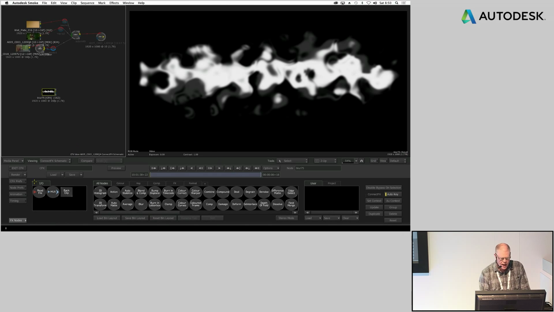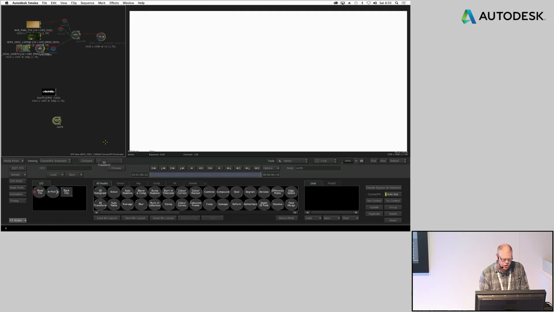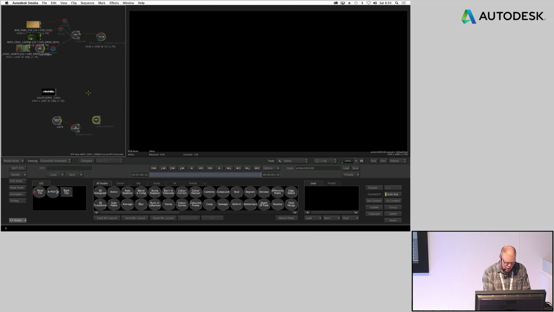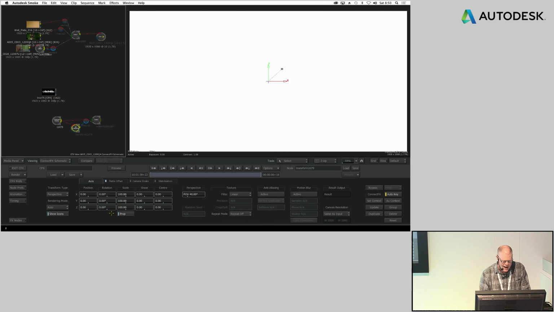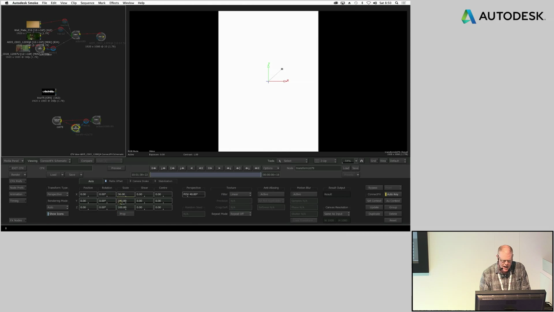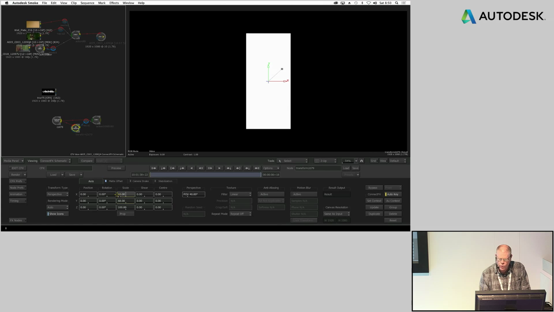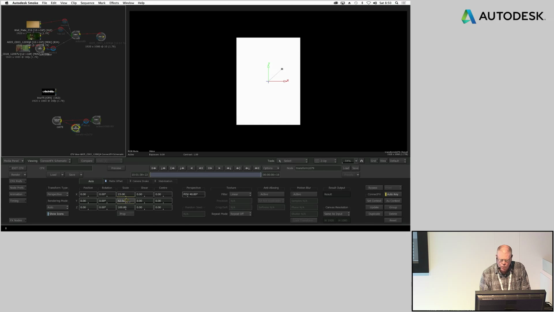I'll take this now, and I want to start adding some more. I want to build out the wall we're going to use, or the mat, I should say. I'll take a 2D transform. I'm going to take a color correction, another action tool. So you just keep building the different elements that you need to create what you want. I'm going to connect the main input there, and take my mat and feed it to there. Now I come to my 2D transform, I scale this down, pick this in. So this is going to be the width and the size of the opening on the wall.